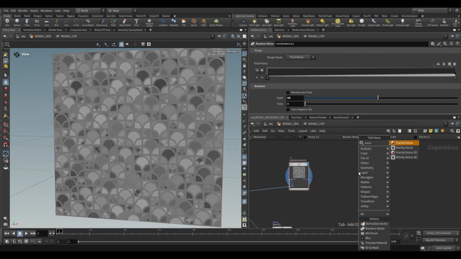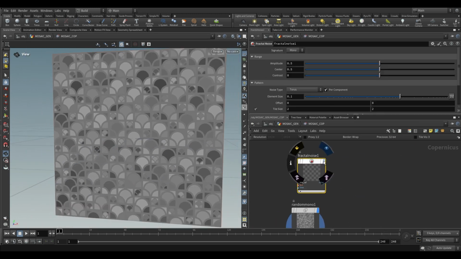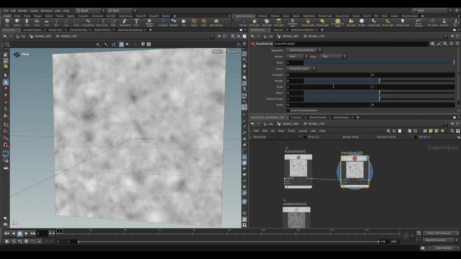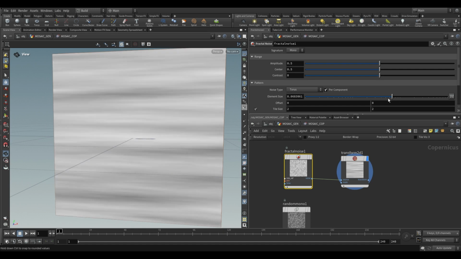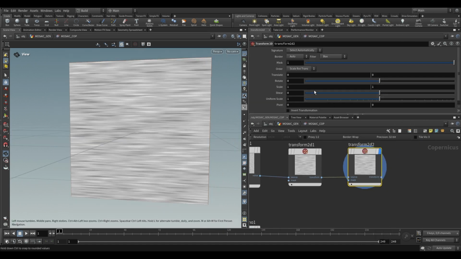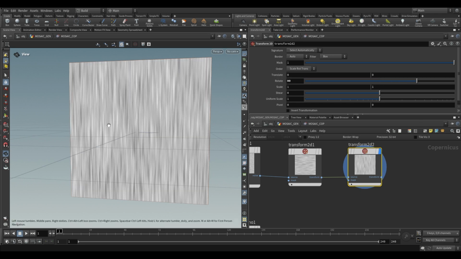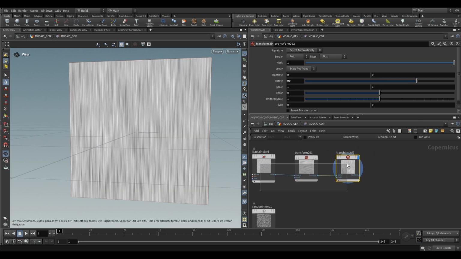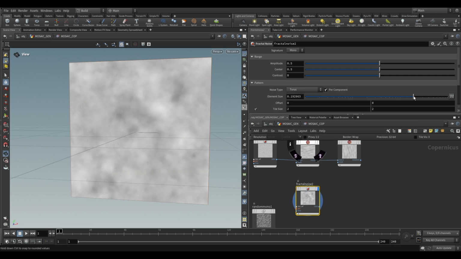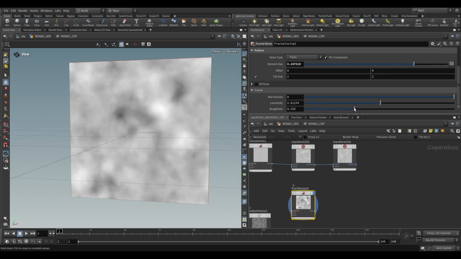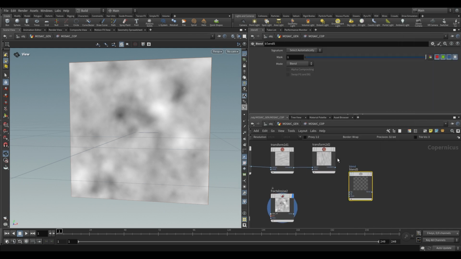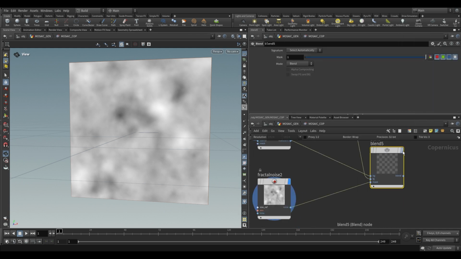So we can create a noise over here, fractal noise. We're going to stretch it. So we're going to use a transform 2D, grab the one, stretch it in a particular direction, reduce the element size, drop another transform 2D right here. We'll rotate this one by 90 degrees, so that one's pointing up, and then use a noise to blend between the two. So we'll use another fractal noise, increasing the element size slightly, increasing the amplitude, decreasing the roughness, and then we can use a blend to blend between these two transform nodes based on this noise as a mask.